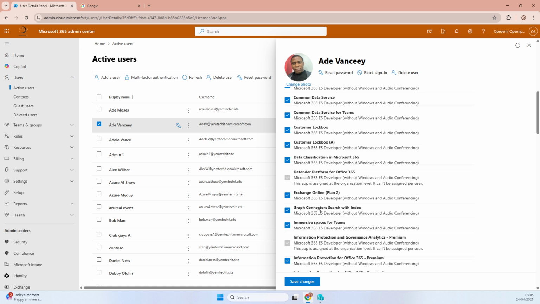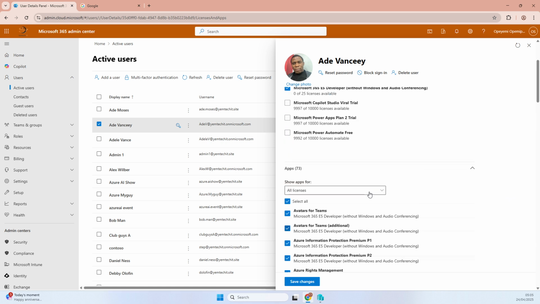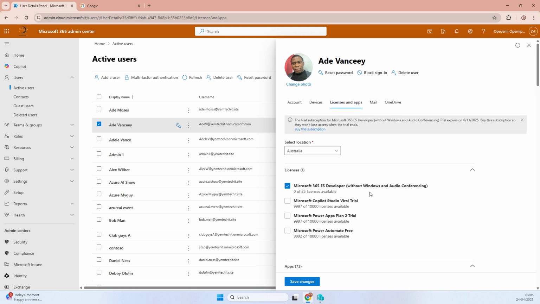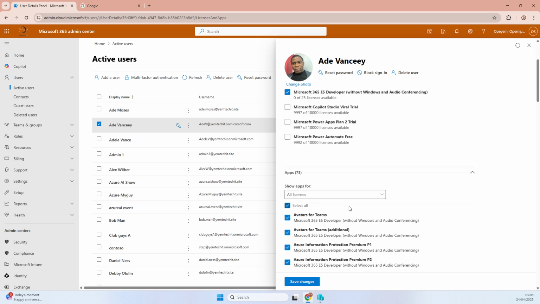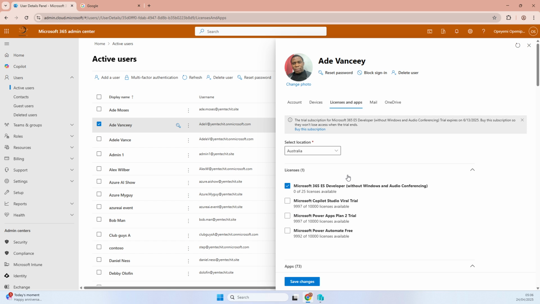So you can see here we have the Exchange Online Plan 2. Why? Because this user has the E5 license. Now in a case where the user has just Plan 1, you need to assign the add-on for that user to be able to use the archive. So this is my user we've seen now.